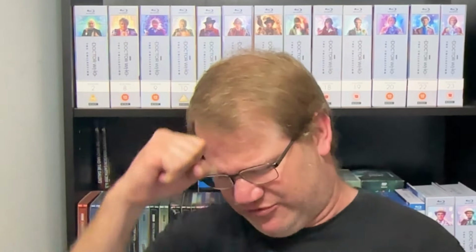For me, though, if they just came to me and were like, Prowl, which one do you think should get it? First, I would definitely commend them on their excellent decision-making in coming to me. It just shows good forethought on their part. But I would probably say Planet of Evil, because while I think the effects for Planet of Evil are fine, they look good. I like them.